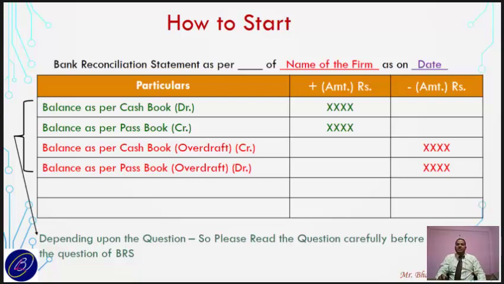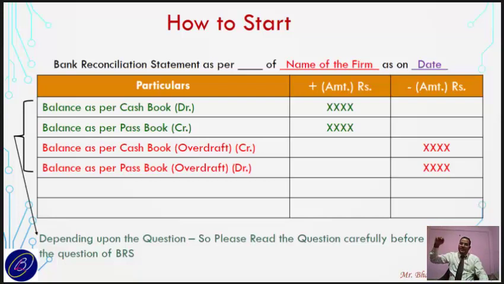So again it is positive, and again put it on the positive side, that is on the plus column. Fine. Now few of the students are confused with the debit and credit. For this I am giving you some examples. Now whenever you prepare the cash book, whatever you debit in the cash book, it is credited by the bank.